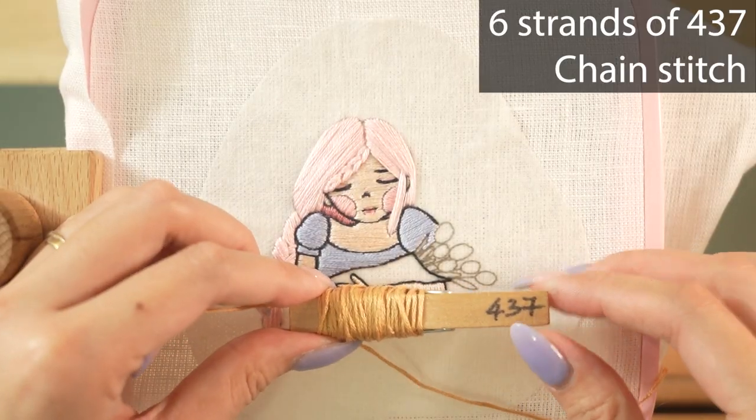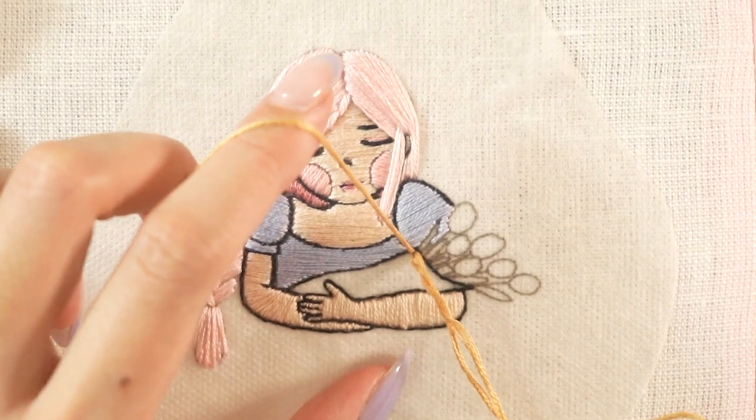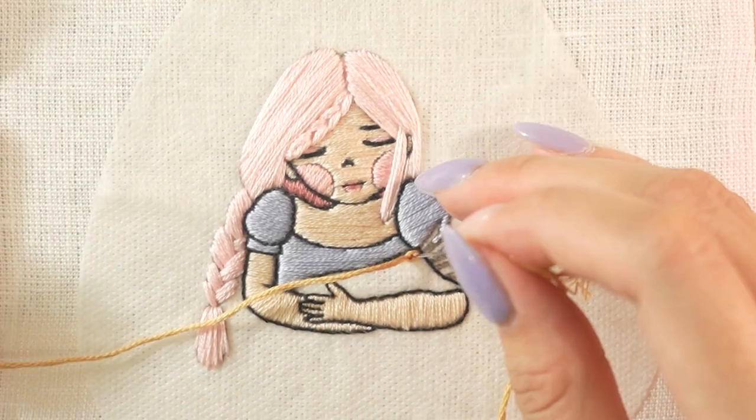For the bouquet wrapper, I will use 6 strands of floss 437. We will create rows of chain stitches from one end to the other to fill in the wrapper.